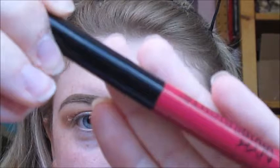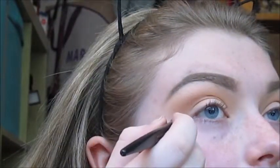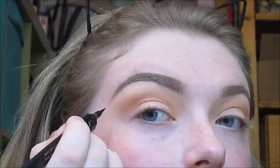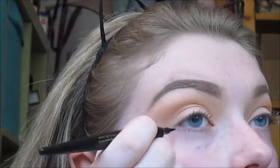Now I'm going to take the NYX Vivid Brights Liquid Liner in shade Vivid Fire and the L'Oreal Paris Luminous Liner in black. I'm just going to sketch out the tip of the eyeliner with black and then use red on both eyes.